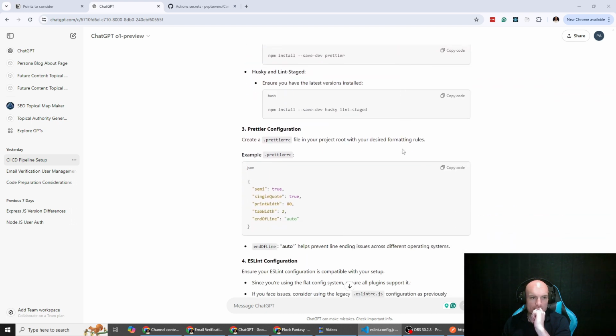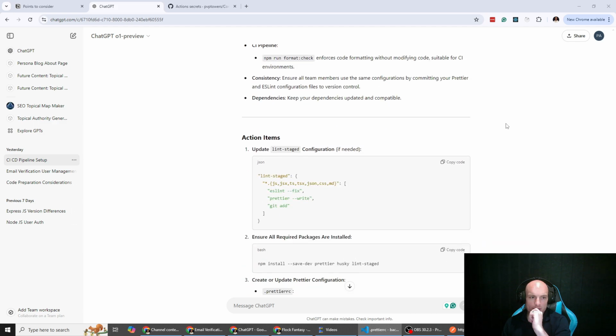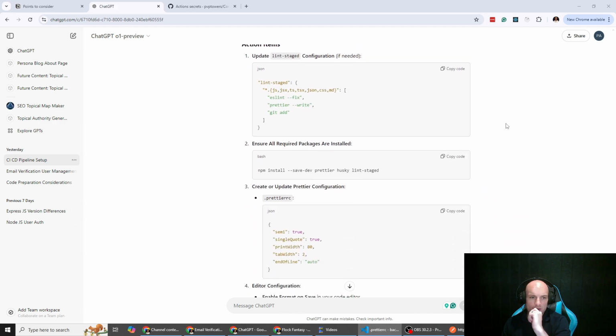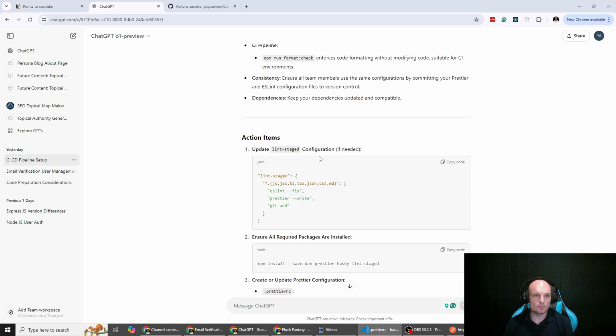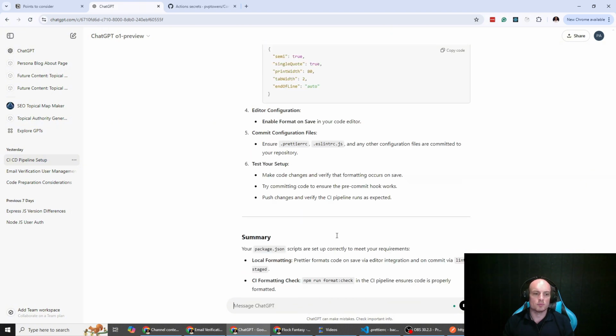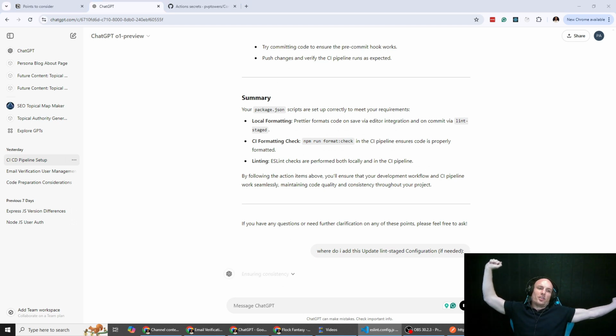Yeah, we've done that. Prettier. Okay. Where do I add? Presumably in the lint.config.js file, but I'll just double check.